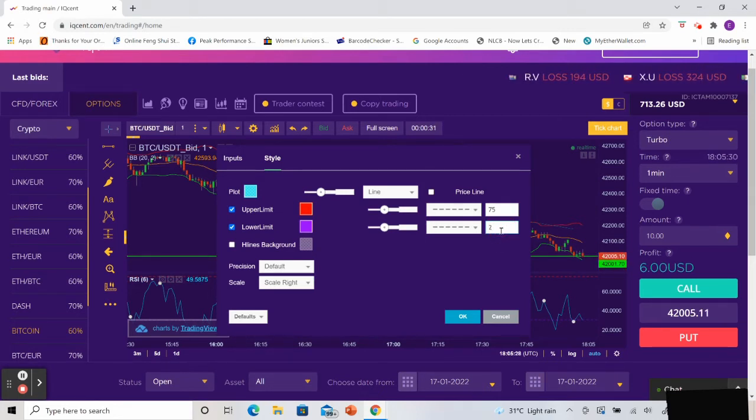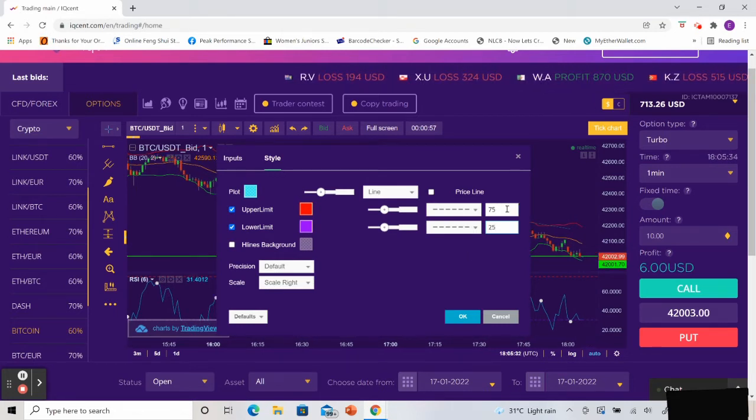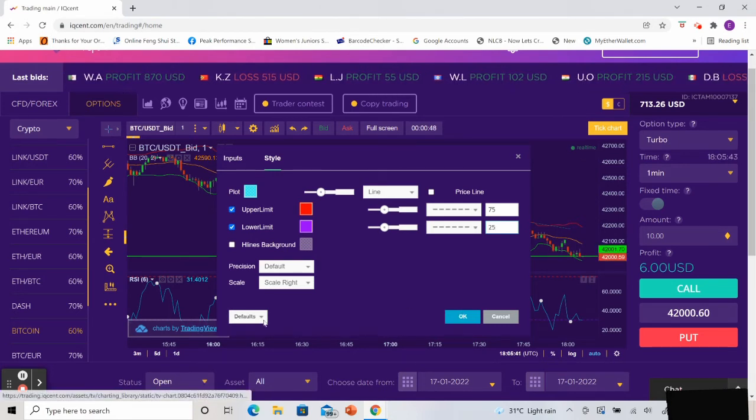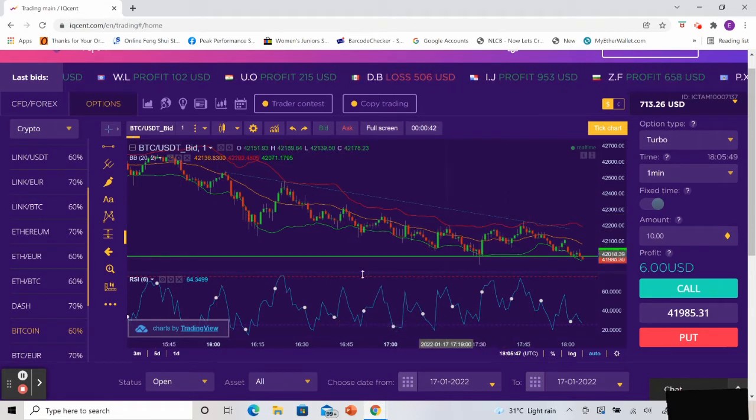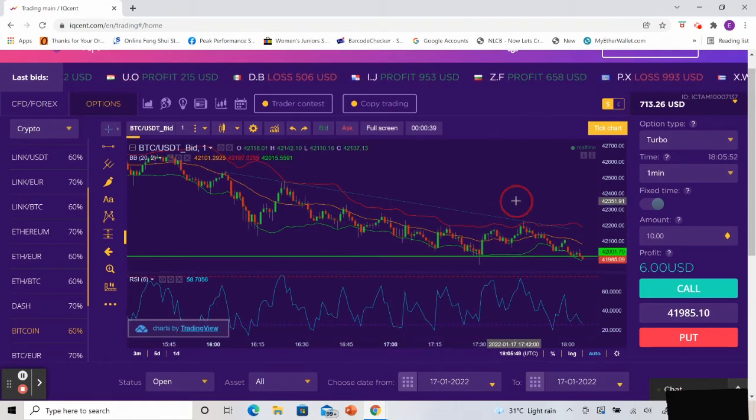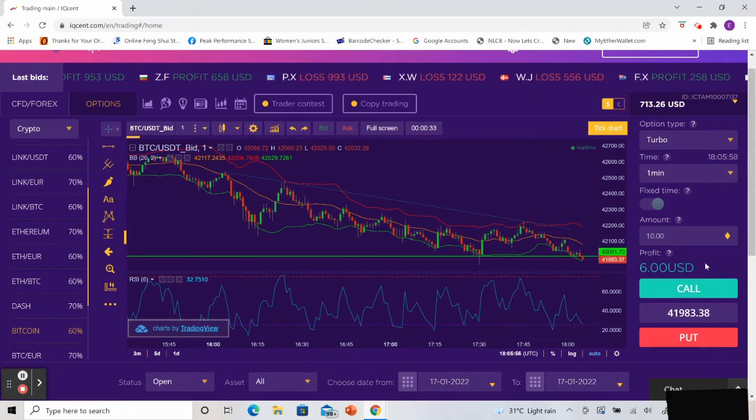All right, so the overbought setting is 70. I change that to 75, and the oversold setting is 30. I change that to 25. So I'm extending it by 5 points. Okay, and then I would go to save as default and click OK. All right, so this is what you can use to do your technical analysis right here on the very platform that you're trading. So now you can actually enter your positions.